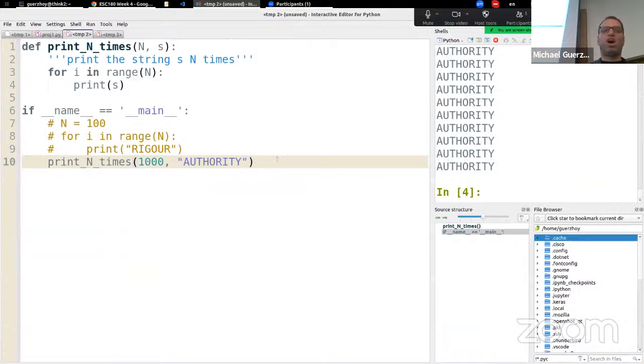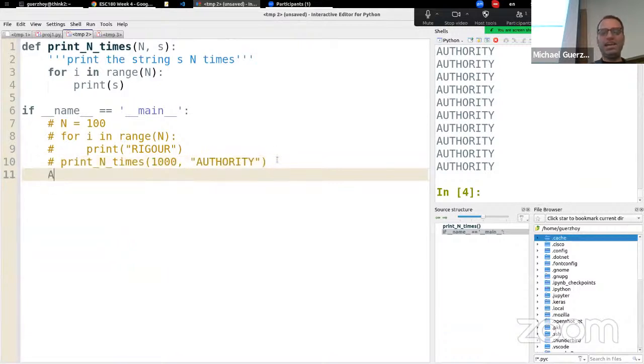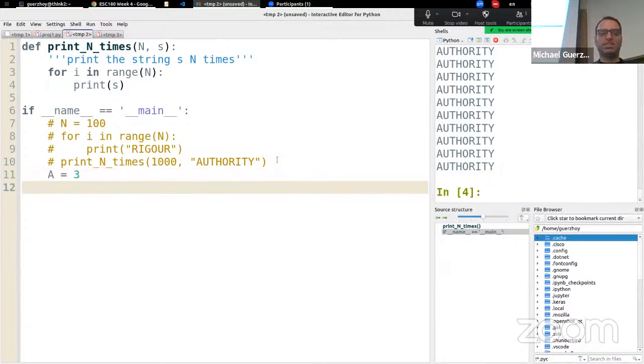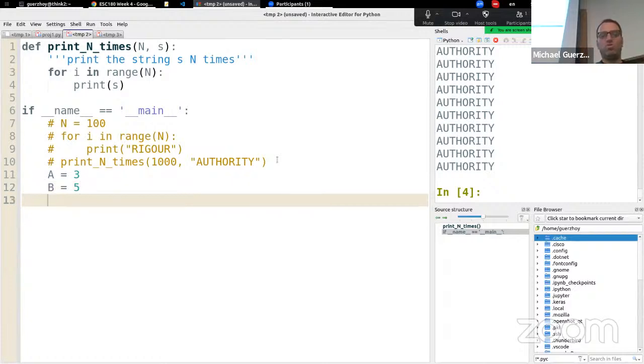So what would be the job here? I have A. For concreteness, let's make it 3. And I have B. For concreteness, let's make it 5. So what I want to do is compute 3 plus 3 plus 3 plus 3 plus 3. I'll rewrite it a little bit as 0 plus 3 plus 3, and so on.